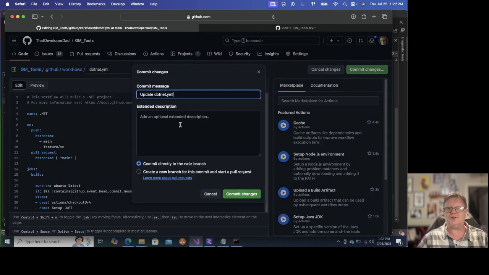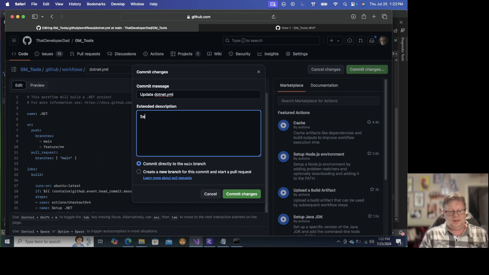So let's commit our changes. Update .NET YAML. Sets this up to run when commits are pushed to main or any feature branch, unless the commit message contains hashtag WIP.